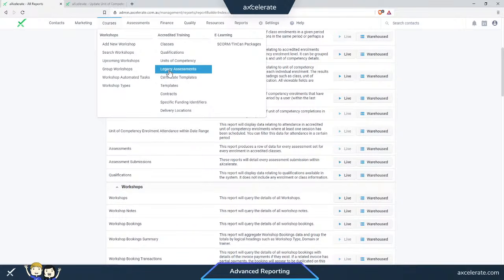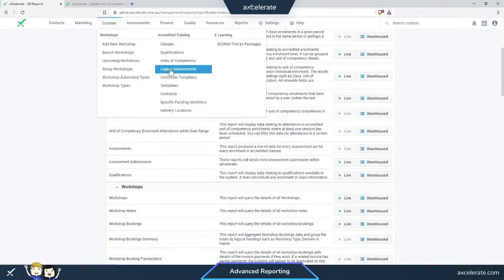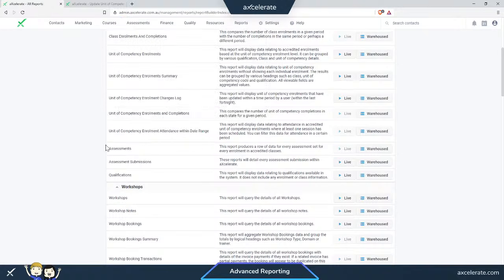So it may be the case that you're simply not utilizing these. Indeed, if you are using the online assessments that are found in here, you are most definitely not using legacy assessments over on this side. If you're running these reports and you're finding you're never getting any data back, your results are constantly empty, it may be the case that you're simply looking in the wrong area of aXcelerate. The reports that do target online assessments actually live a bit further down.